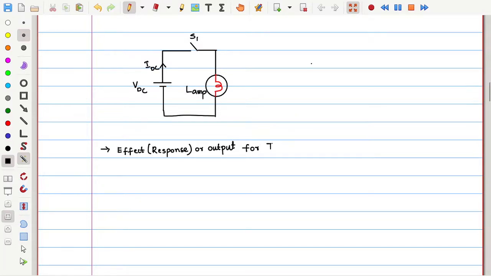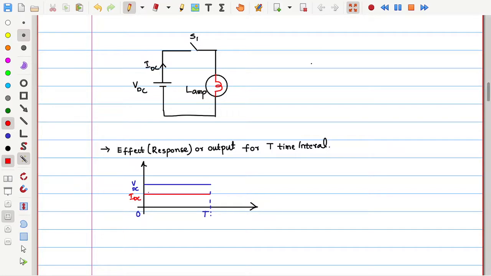For T time period, T interval. What does it mean? That means here, I have a DC voltage source whose voltage is constant. How long? For a time period of 0 to t, how much is the voltage? VDC. As a result, some current is flowing. How much is the current? IDC. So you can make here on the same graph current also, no issue. So current may be a little lesser value, IDC, or it may be more value also, no issue. So this is voltage and current axis both. This is time axis.